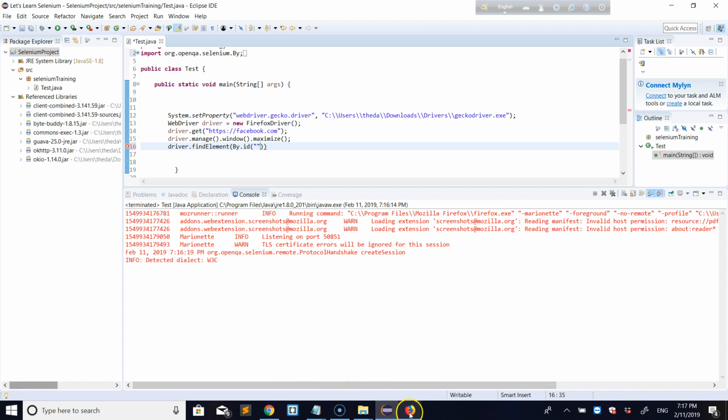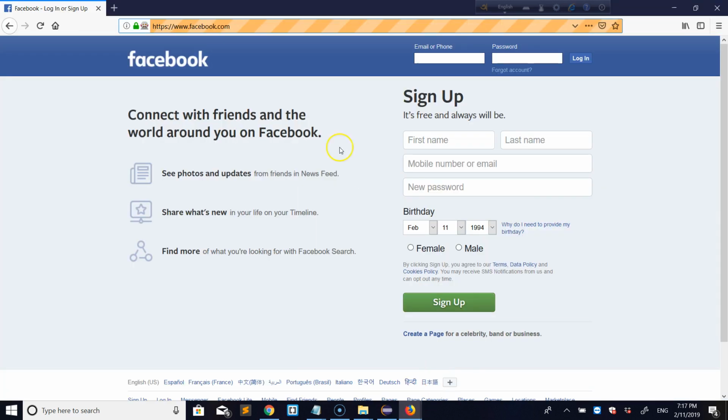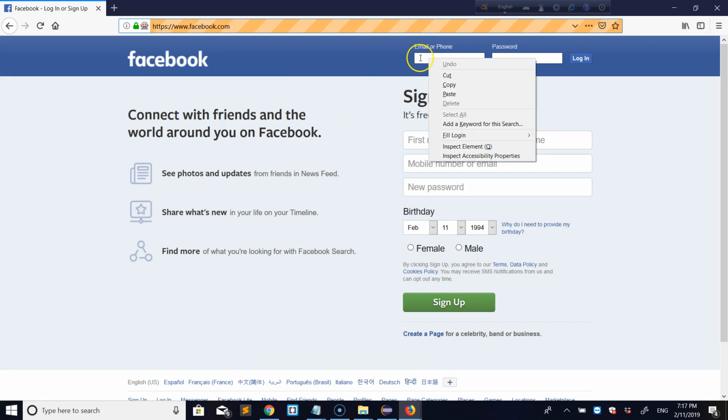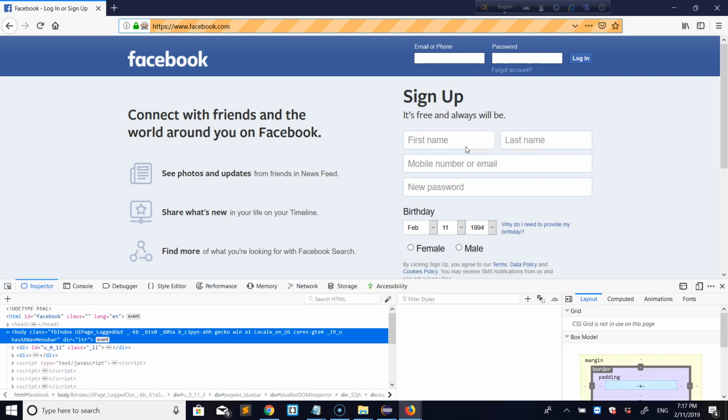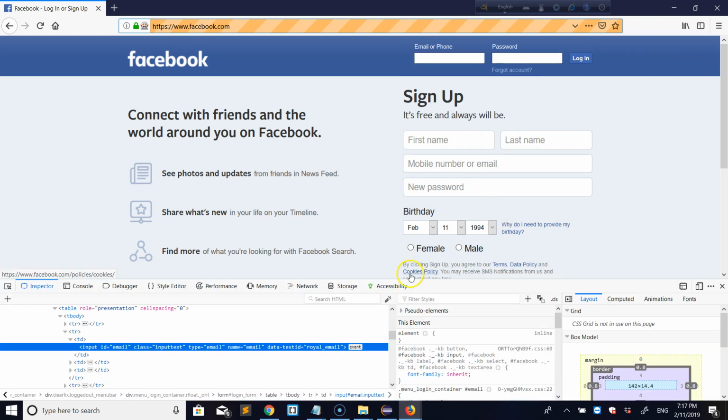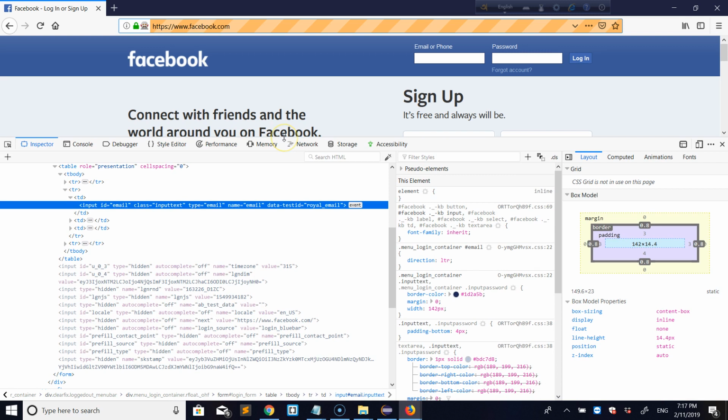Now let's go to Facebook, open it, and I just right button click, inspect the element. Actually, I still don't know what we have to find, the element and locate it.